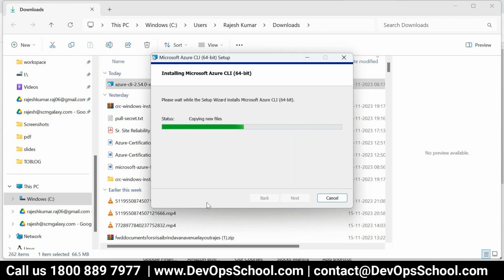Each one of you will install it, because automations in Azure DevOps will be done through this one.